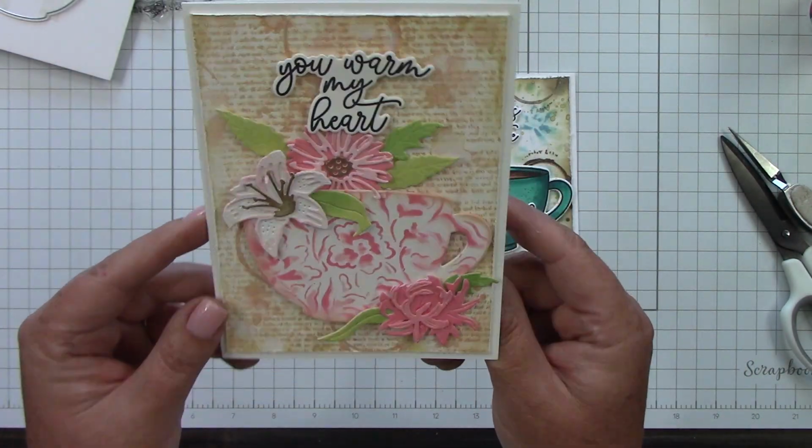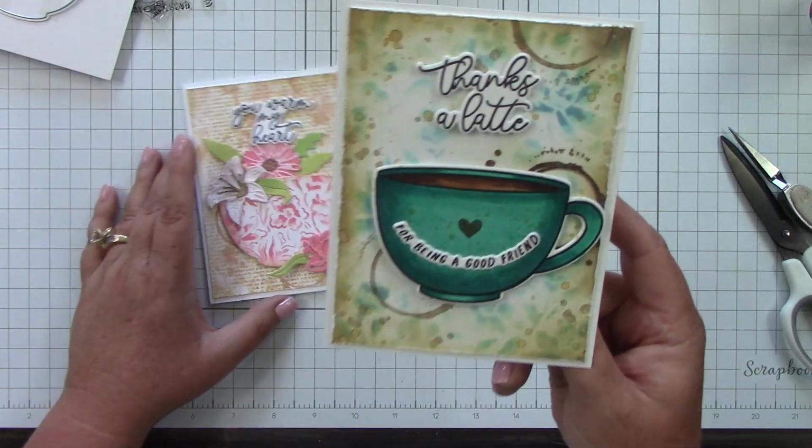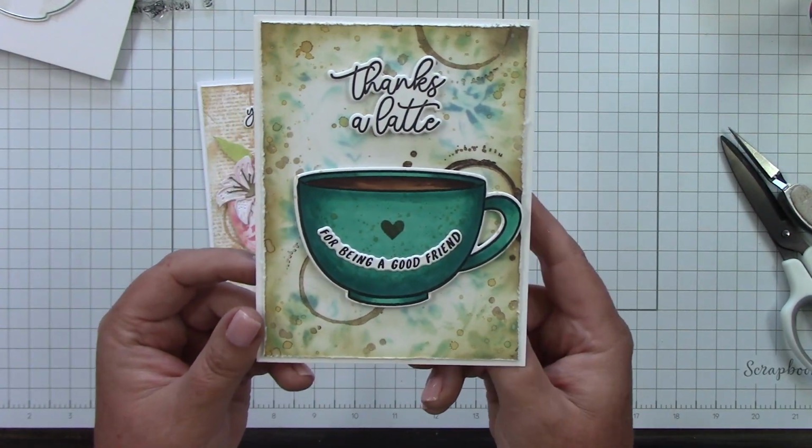I have to say, I love this What's Brewing collection. This is not everything from the collection, but I love it. I think it's a great collection. And again, I'm so happy that I get to be working with Hero Arts. So thank you, Hero Arts.